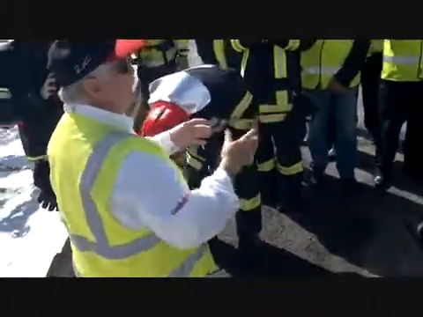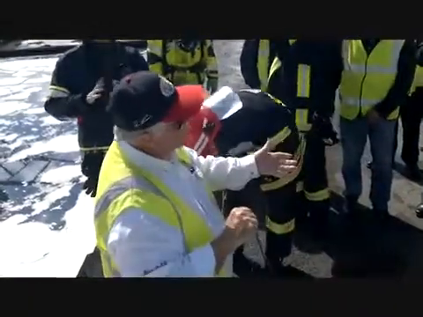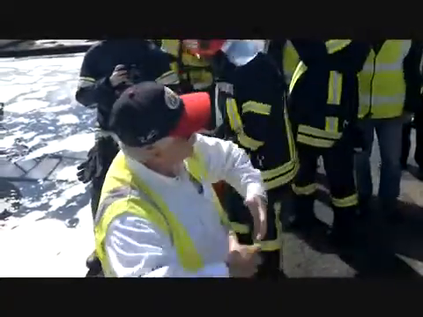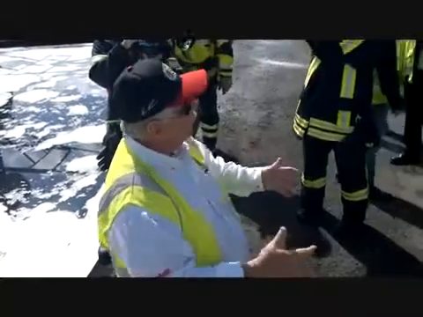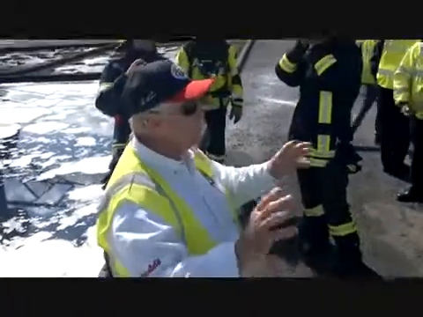So if you have a person trapped in a vehicle, trapped in an aircraft, you can spray that individual down with FireAde, and it will keep them cool and keep the fuel from burning them and keep them alive while we get them out of a vehicle or an aircraft or whatever. That's one of the things I want to show you.